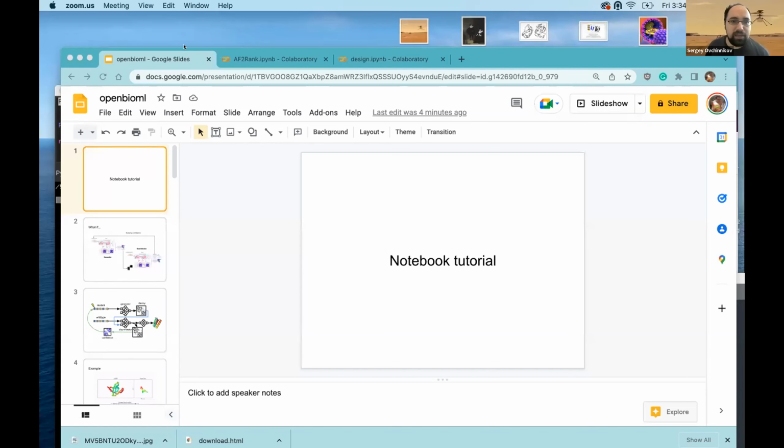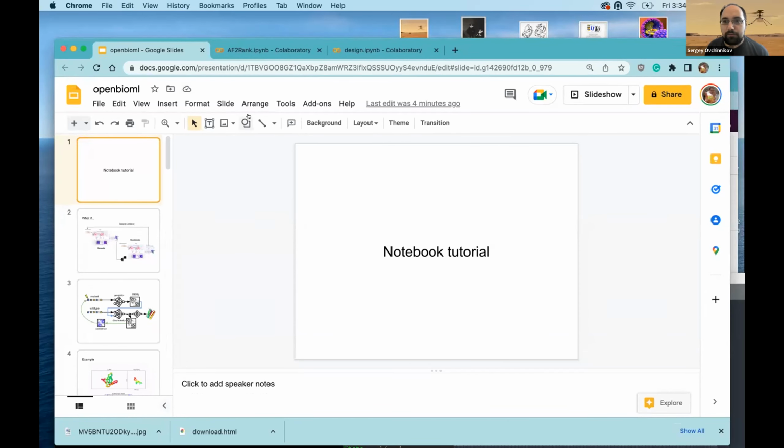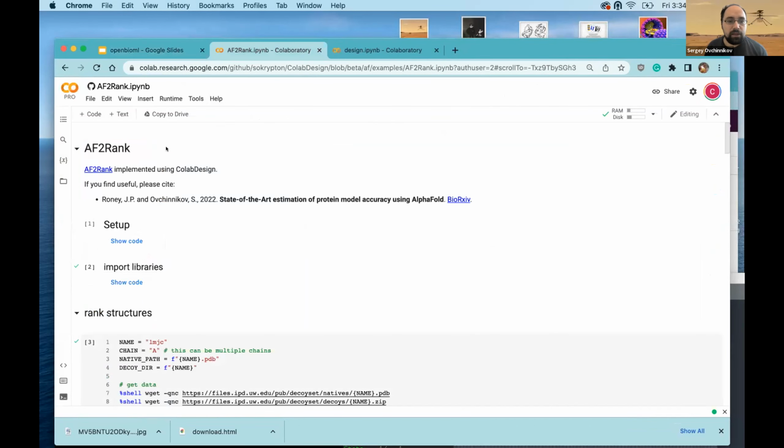Okay, so I'll start by sharing my screen. To begin, we have a Colab notebook, which I'm calling the AF2 rank notebook. This notebook is similar to the protocol that James described. There is one minor difference, and it doesn't seem to make a huge difference: in the default AlphaFold protocol, 15% of the MSA features are randomly masked, while in this notebook, because we were specifically targeting protein design, we don't want to mask anything at all. We just want to give it the actual sequence. So that's one difference.